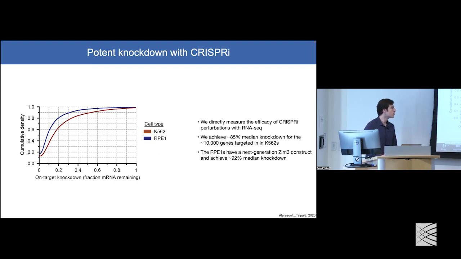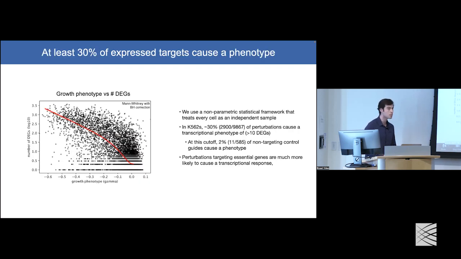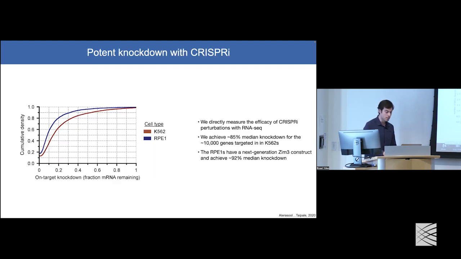So this let us establish that, up to the limit of about 85% knockdown, measuring the presence of an sgRNA in a cell really does indicate that we made the genotypic change that we think we made. Good question. How do you define knockdown? Knockdown? Oh, yeah. So the number of counts of the target gene in cells that are targeted by that guide versus the number of counts of that target gene in cells with guide RNAs that don't target any genes.